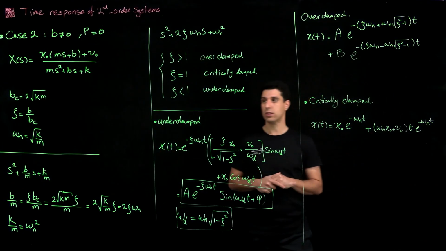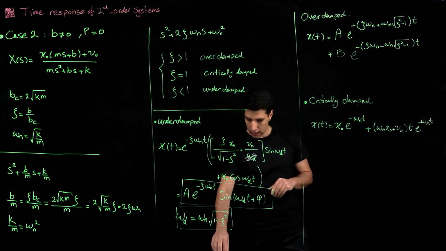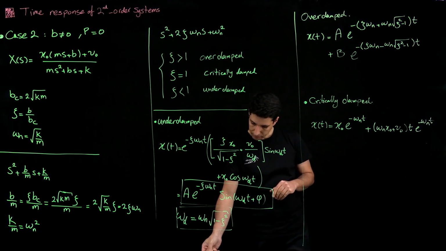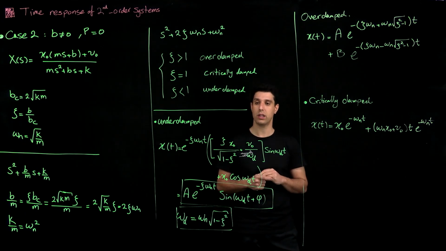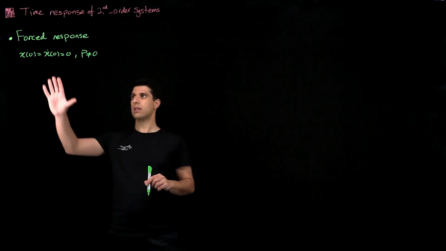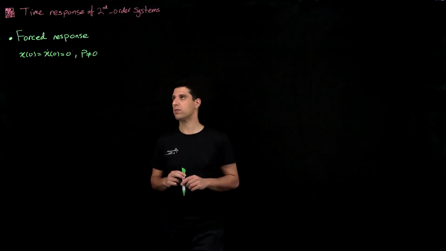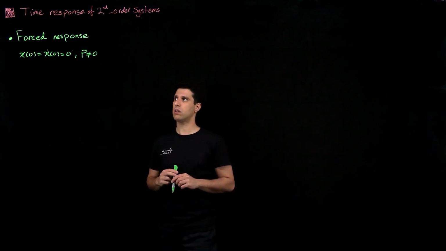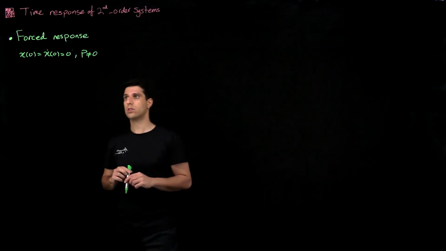All right, so that is that. I only have a little bit left that we can talk about. Let's talk about the forced response, specifically a step response, and we can wrap this up. All right, so now we already covered a few cases for the natural response of the system. Well, we covered everything, I think. Now let's take a look at the forced response of the system.